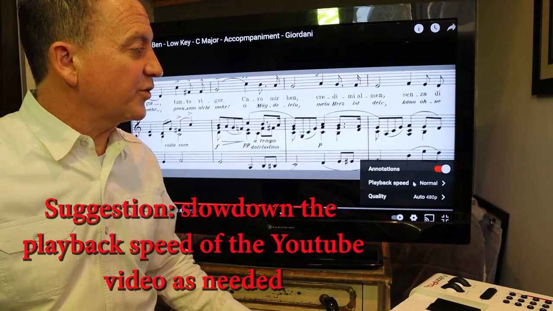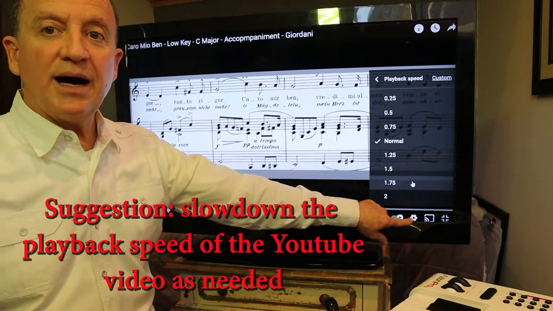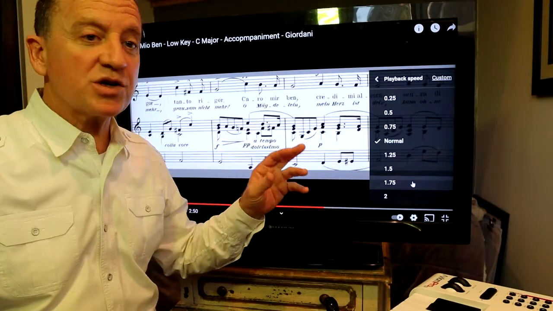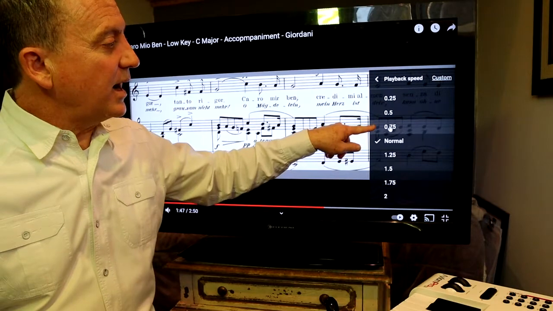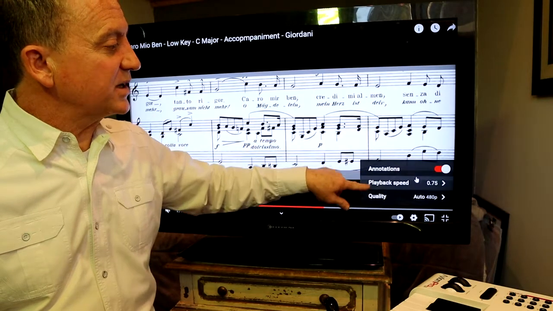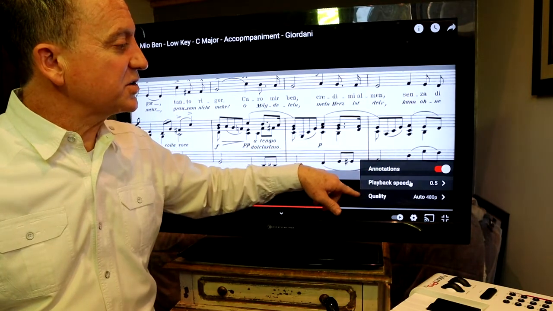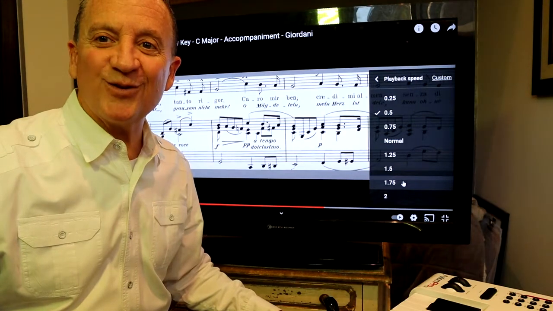Typically it starts at normal speed. You go to YouTube and click on the little icon there, and even on your phone, you can slow down and speed up YouTube. So you can slow it down to 3/4 speed, or even half speed. If you need to slow it down, please do so, and then learn the song phrase by phrase.